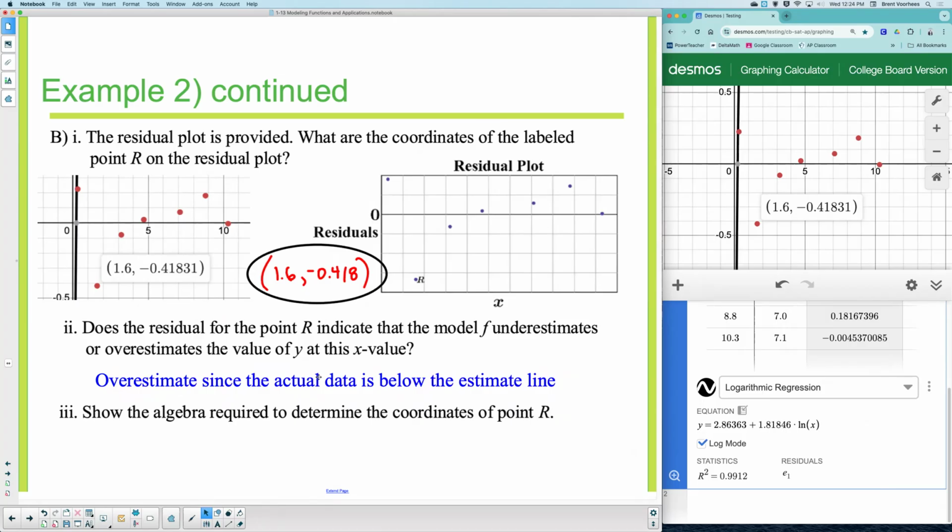So I'm going to fill that in there. I'm going to write back on our notes that this black line, that's the estimate itself. That line is your estimate line or prediction. You could do either word. That line is the estimate. This data represents the actual. The point is this far below the estimate. So the estimate is over it. The actual is under. Our estimate is over that point.